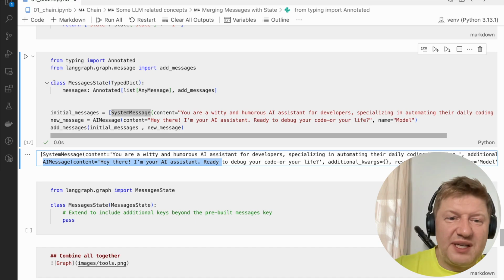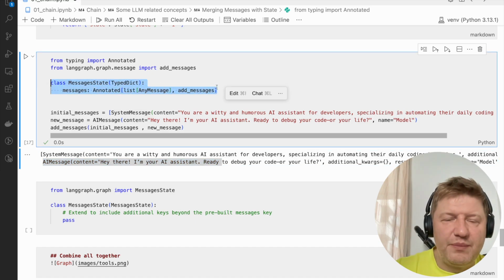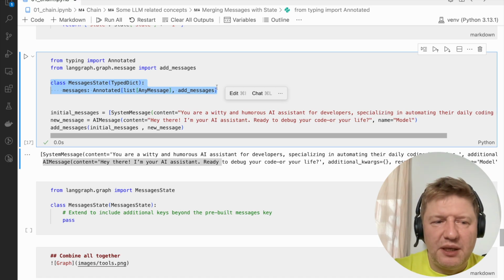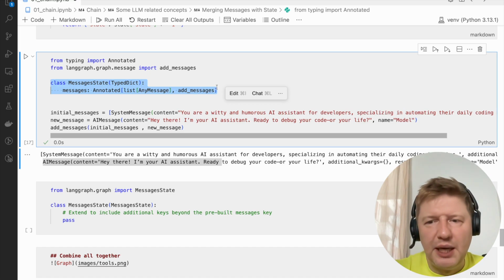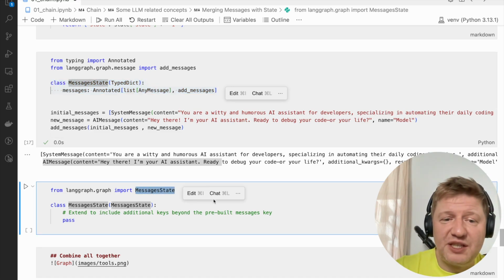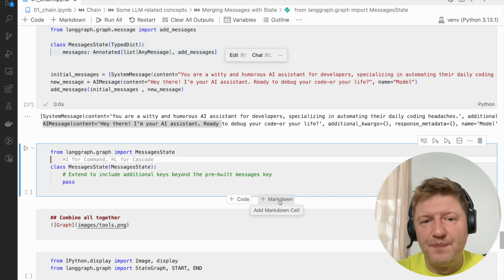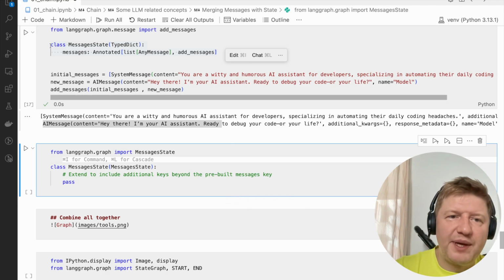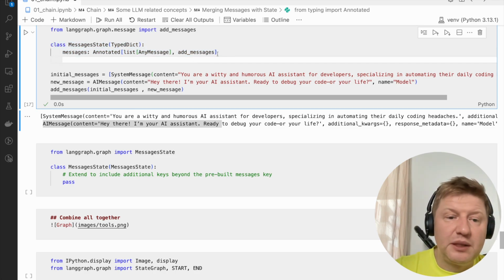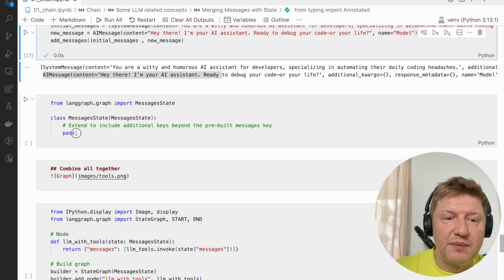And if you are scared of this unknown construction from Python, if you're afraid of making mistakes here, it's a very typical use case that the state of your graph is a list of messages. It's so typical, it's so commonly used that even LangGraph comes with a specific message state class that performs this already for you. So you don't have to create all this overcomplicated construction, which you can use, by the way, to check someone's level of knowledge of Python, but instead you can just reuse this one.